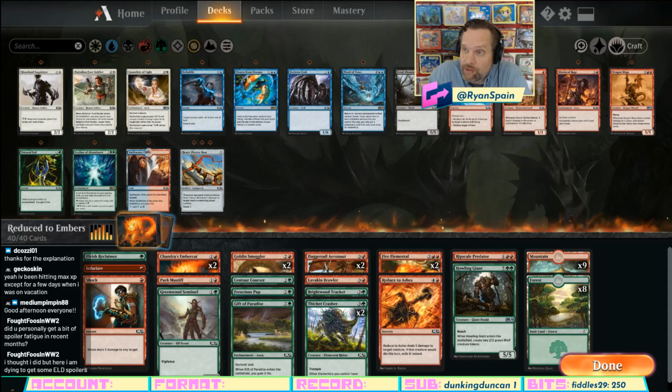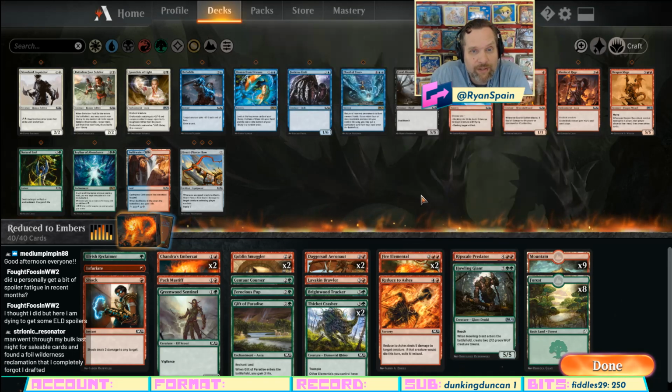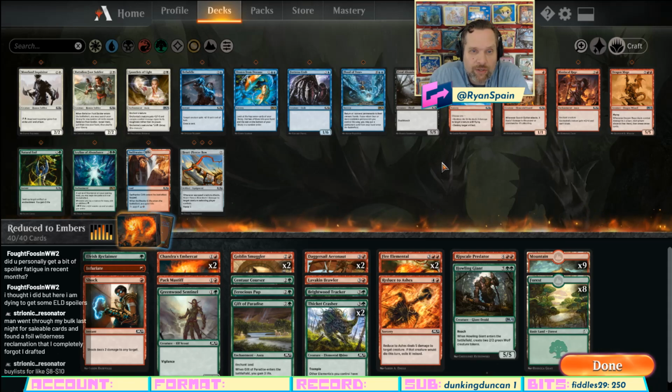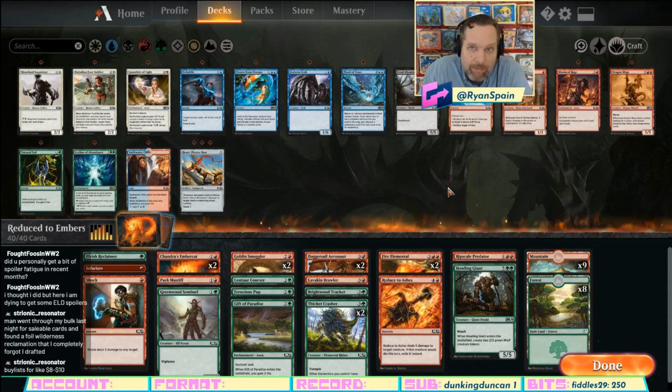Let me go to deck building though, pop up here, and we'll take a look. So yeah, this is kind of just a curve out red green deck, getting up to a Howling Giant. I just look at this deck and I'm sad. This is not a great deck, but at the end of the day, you go 2-3-4-5 with some creatures and back it up with some removal and tricks and you can beat just about anything. So that's kind of our approach here.